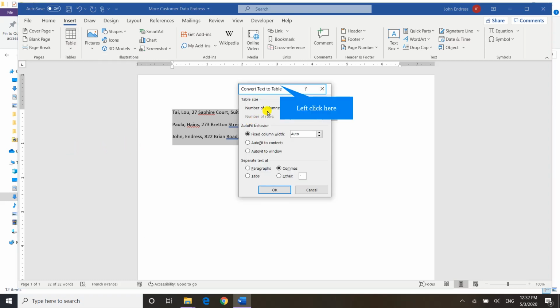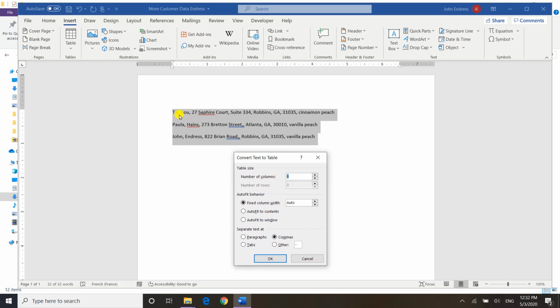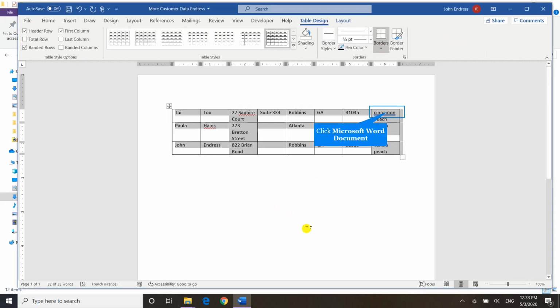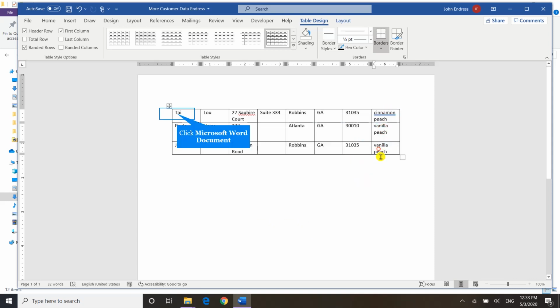Now notice in the dialog box it assumes that we have 8 columns, and that's because all of the records out there have 7 commas. There's 1, 2, 3, 4, 5, 6. Oh no, I'm sorry, I misspoke. There are 8 commas, 1 for each. Okay, and notice that the separator text is based on the comma, and we choose OK. And you know this thing works out well because the ice cream type, right? 1 on each row. So that worked out pretty good.